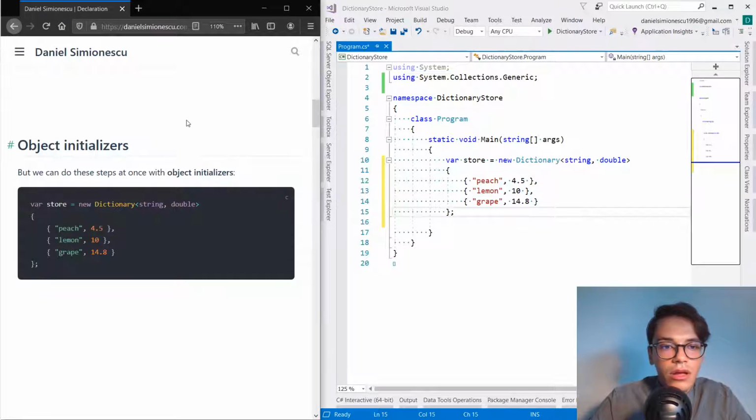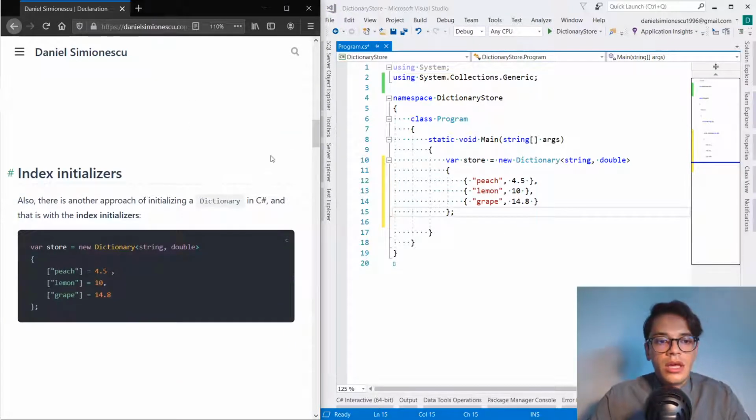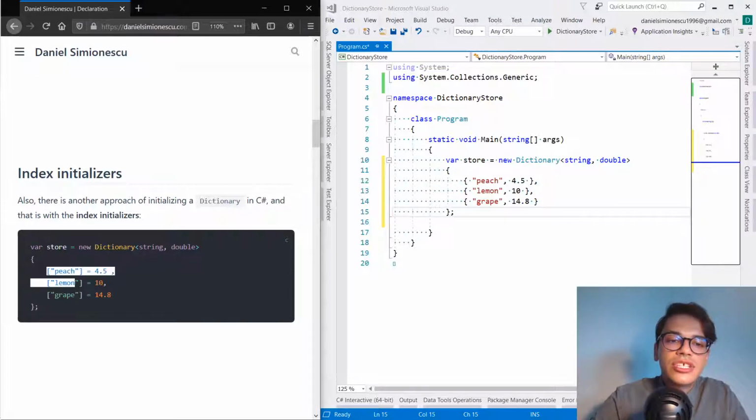So let's continue on. We also have index initializers. I know another way of initializing a dictionary, but this is the third way. And you can see that it's quite the same, but it's just another way of using the indexes.